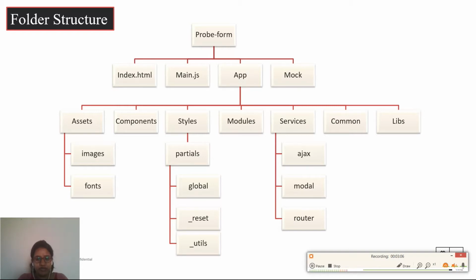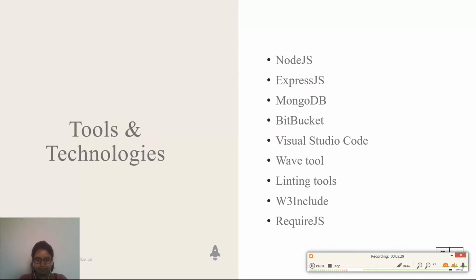Then all the common functions or functionality that is used by most of the components are kept in a separate folder, services, which are general services required by almost every page. The libs folder contains any ready-made or third-party library that we include in our code. Common consists of some common data, like constant.js, some component files, etc.